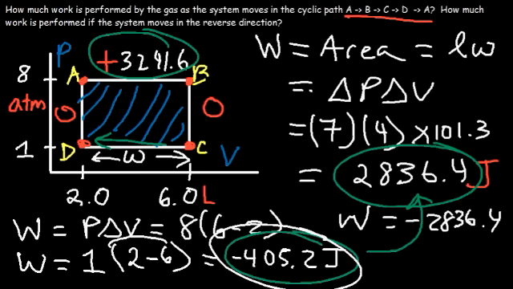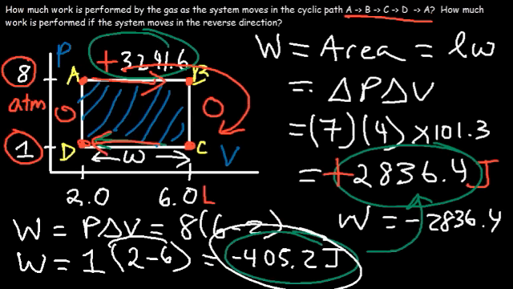But for the first part of the problem, traveling in the clockwise direction, the work done is positive. Now, if you want to understand why that's the case, keep in mind, anytime you travel towards the right, the work is positive. And if you travel towards the left, in a PV diagram, the work is negative. As you travel towards the right, notice that the pressure is higher, and therefore the work done by the gas is going to be higher. As you travel towards the left, the pressure is lower, it's 1. And so the negative work performed by the gas is going to be lower.